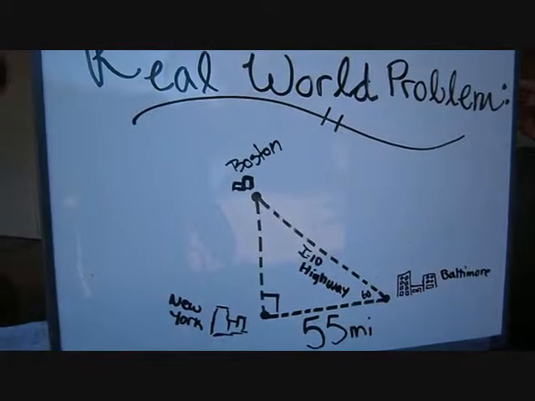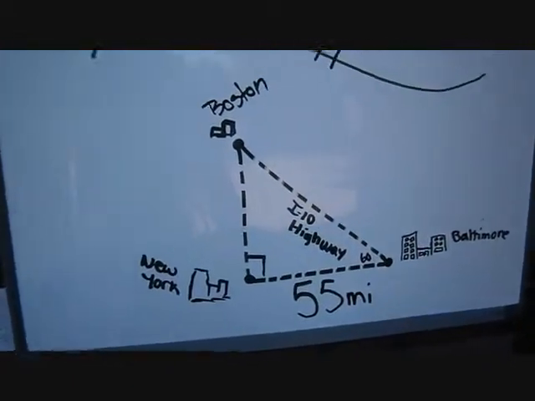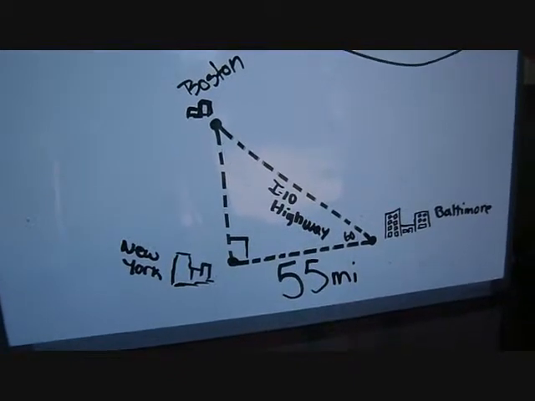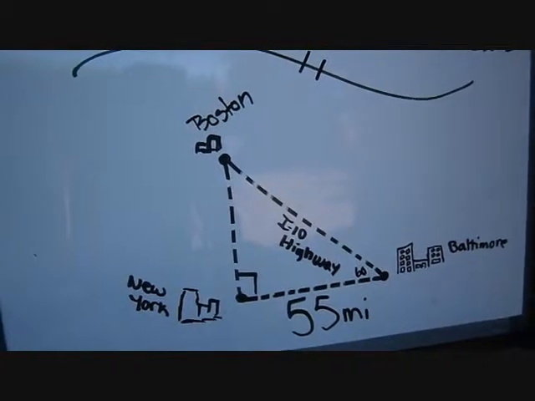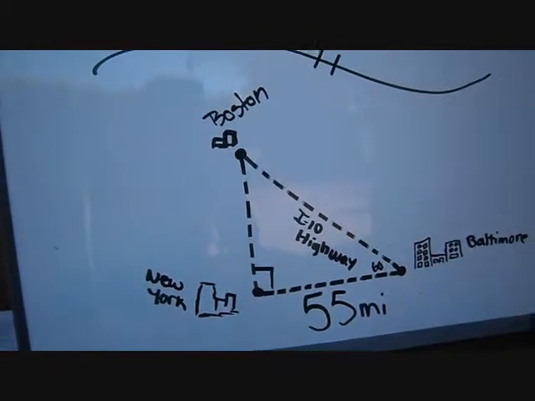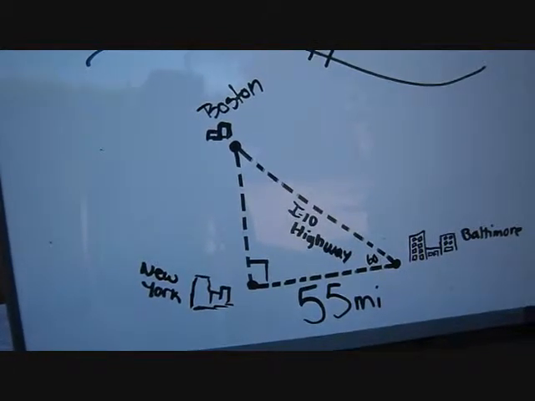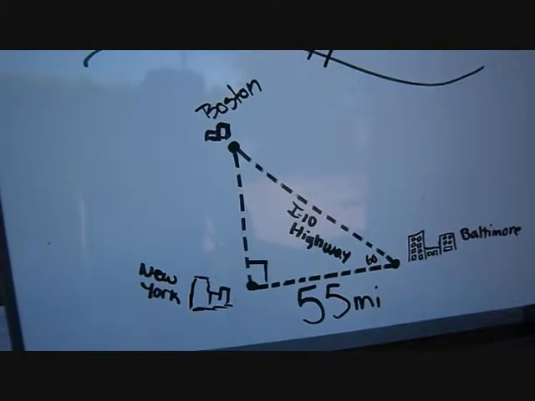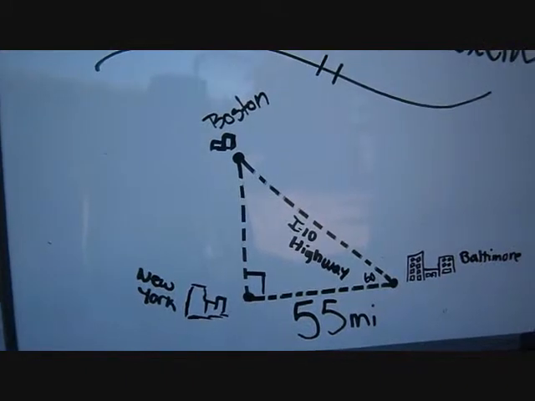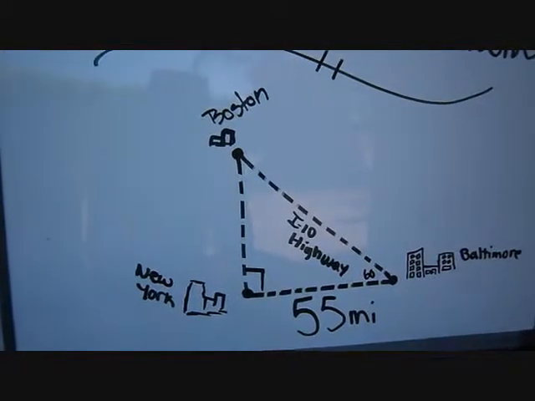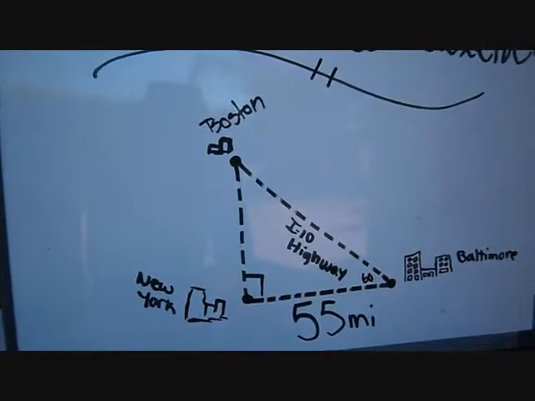Now we are going to have Giselle solve a real-world problem. As you can see in this problem, you can see the 60-degree angle next to Baltimore and Boston and New York. A new highway is built between Boston and Baltimore that wasn't there before. Before, they had to travel from Boston to New York and then to Baltimore. How much shorter is the trip from Boston to Baltimore now than it had been when the highway had not been there? All you know is there are 55 miles between New York and Baltimore. Use your 30, 60, 90 skills to solve this triangle.